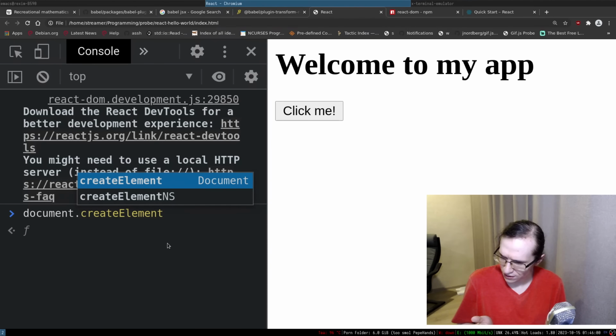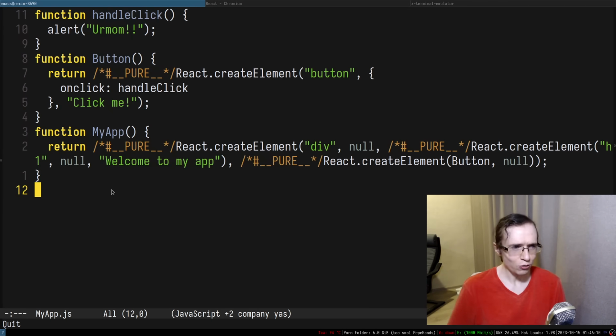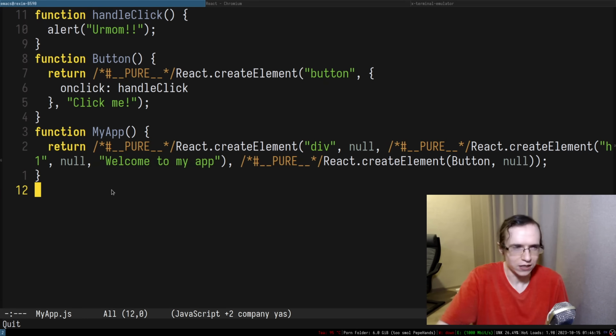Why the fuck do you need React exactly? I don't understand. And look at how much stuff we had to do. We had to have an extra transpiler, so many dependencies, but this is basically just document.createElement.